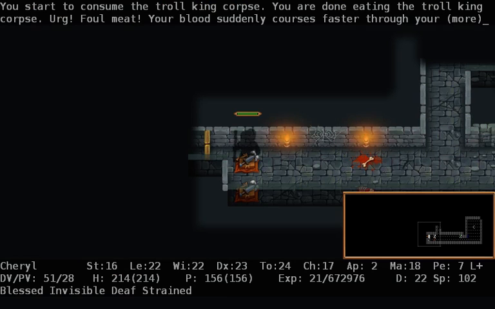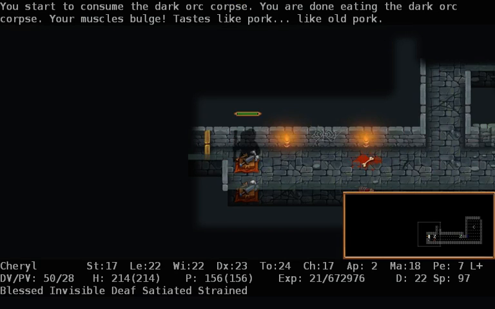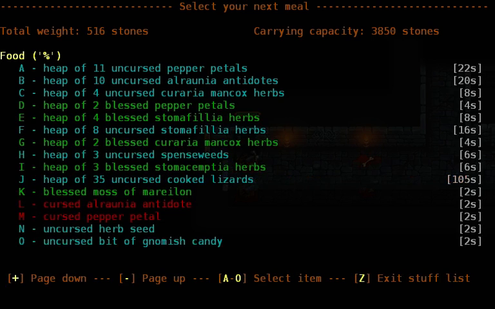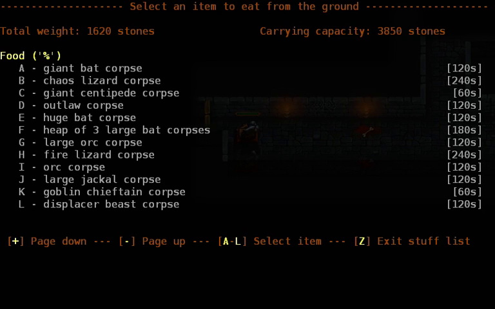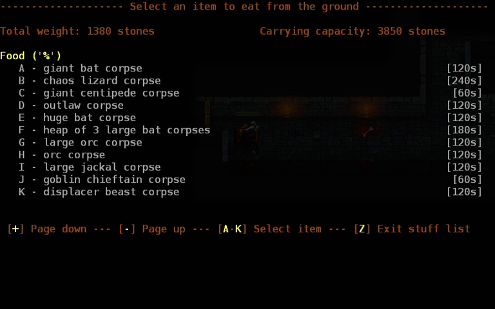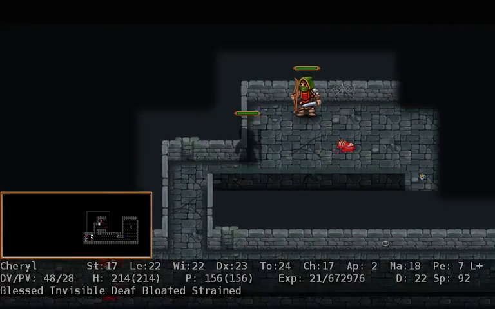Well, let's go one by one. That's Troll King. That's an advantage corpse. Dark Orc, your muscles bulge, so score. Rest isn't interesting. And here we've got, well, might as well eat Fire Lizard, but the rest isn't interesting either. So let's check the rest of the level.